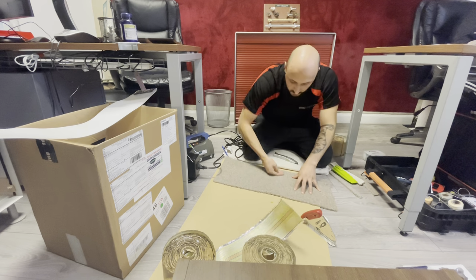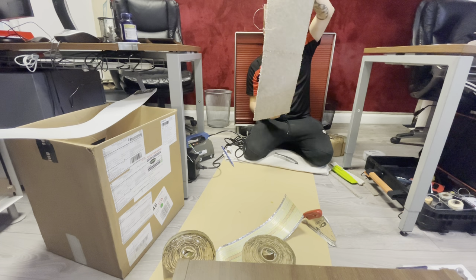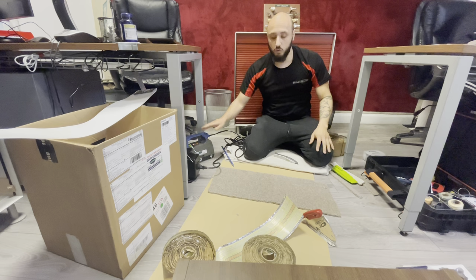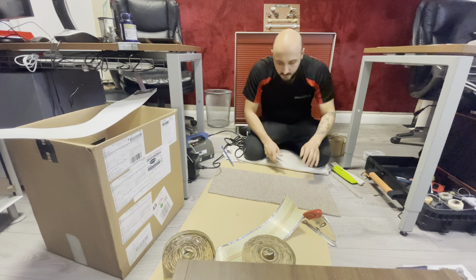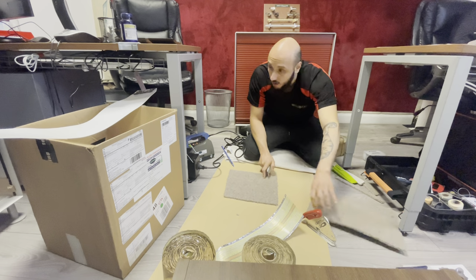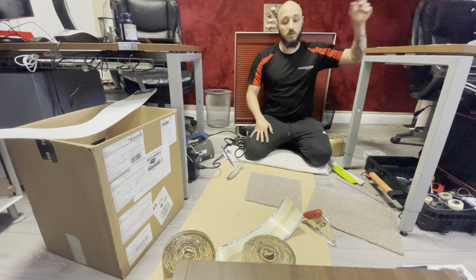Obviously I'm not focusing on the joint too much, I'm just trying to demonstrate the KOOL GLIDE. Let's say for argument's sake that, alright, let me cut this. So that joint is done. Let's say for argument's sake, have you got a pen with you? A marker or something. Give me that marker.